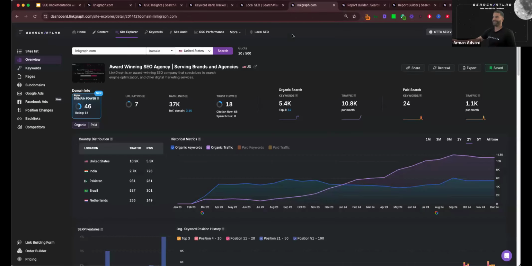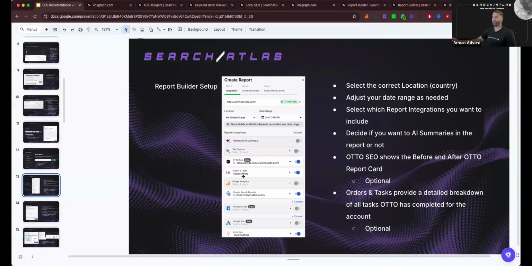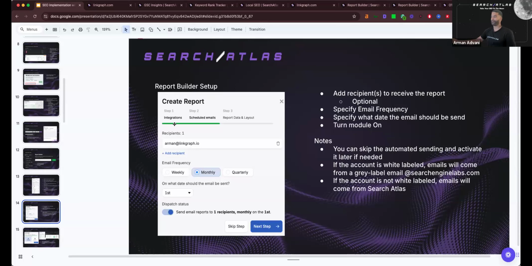The section for orders and tasks is going to be providing the user with a Notion board, the project management board, that is essentially a record of all of the actions that Auto has taken for that property. So how many Google business posts have been done, how much schema has been added, how many page titles have been done, etc. It's just a task level board describing all the actions that Auto has taken. And those 2 are optional. Everything else, use at your discretion. You have analytics, Search Console, Facebook ads, Google ads, your local heat map, your local rank tracker. Those are all things you can turn on or off.